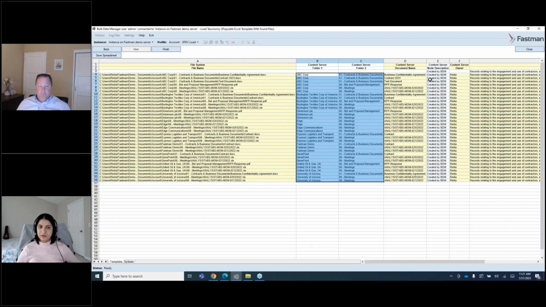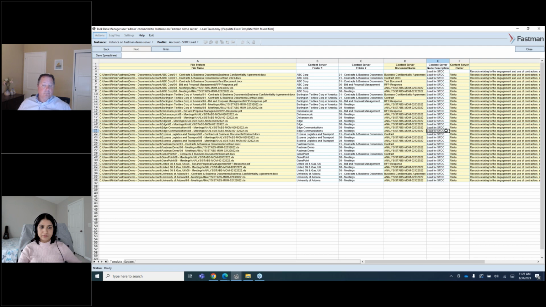So for now, I just have the node description, and I'll say node for SFTC. So I've used the line 3 to update everything. If you want, you can update individually as well. So that is allowed. Or you can save this Excel sheet and come back to it later with a new process altogether, where instead of new, you select from Excel sheet and go in, right? In here, you can see my information is being added, Renita, contracts, the subfolders, everything is there.